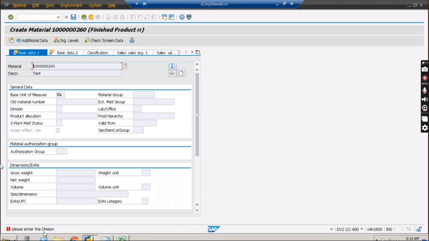There may be the possibility, because this is the demo system, that someone has done the development in the local package, the local object. That is also a possibility. But in a productive system, if you are working in a project, you will not do the development in the local one.